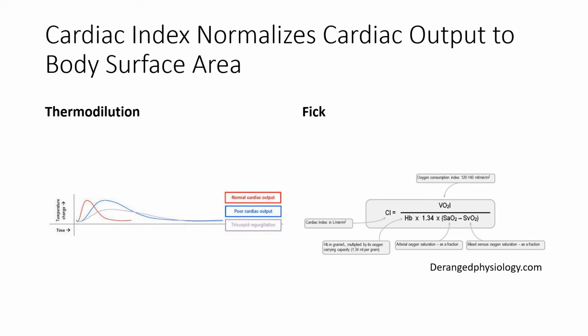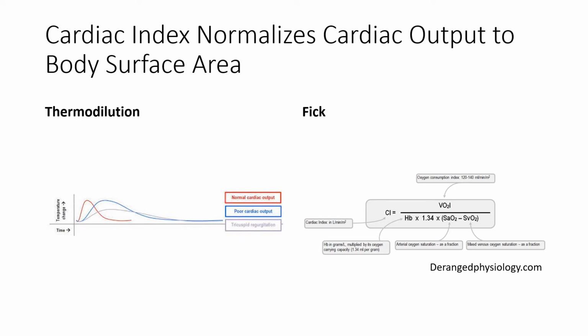I encourage you to try this yourself. When I demonstrate this in the CCU, I actually write it down. What you can do here is take 134 in the numerator, divide by 10, multiply by 1.34, and you can see the simplified equation. When you simplify, this can give you a rough estimate. So the cardiac index is 10 divided by the difference between the SaO2 and the SvO2. And so if you have the mixed venous oxygen saturation, you can get an estimate of what the cardiac index is.